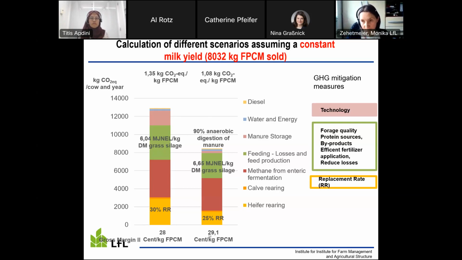And this is what we very often see if we want to improve the greenhouse gas emissions on the dairy farm, assuming a constant milk yield, and I come to this in the next part. We can see that there are many synergies for greenhouse gas emissions and economics, and this is really the door opener for all advisory services and farmers to get interested in greenhouse gas emission tools and to learn more about it. Because this is, I think, one of the main challenges at the moment, also to get this topic into practical farming.